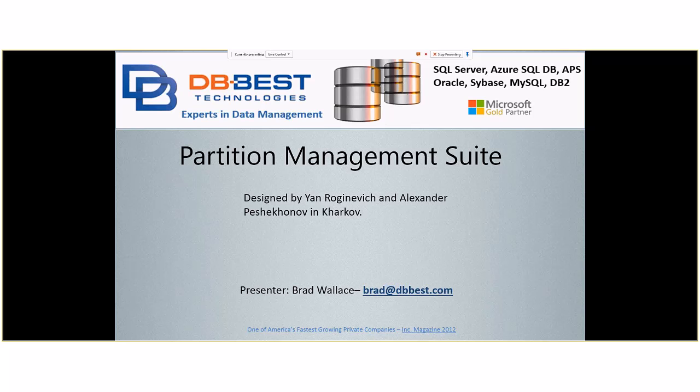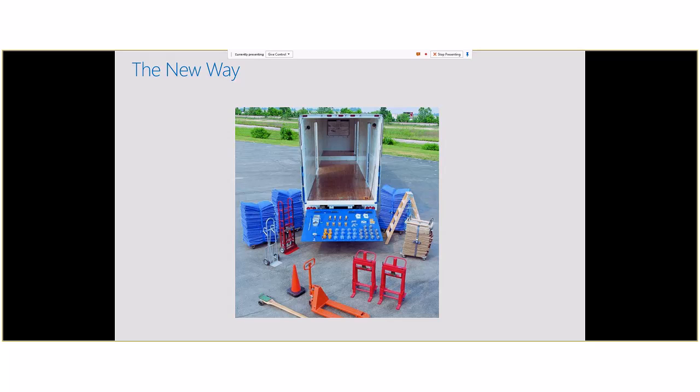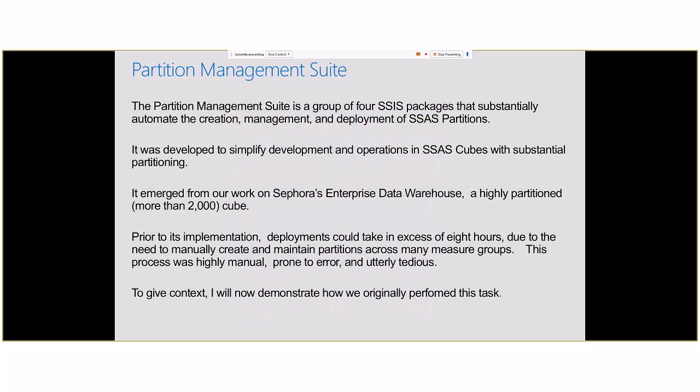So anyway, this is the old way that we were doing things. As you can see, it worked, but was not very reliable. Then Jan and Alex stepped in, and this is our new way of doing things: organized, simple, and fast. As an overview, it's 4 packages that we use to manage SSAS partitions. Actually, real quick, does everyone here have a pretty good understanding of SSAS partitions, or would you like me to do some background on that?